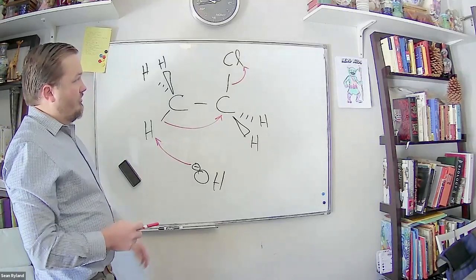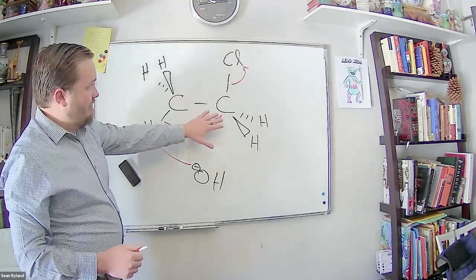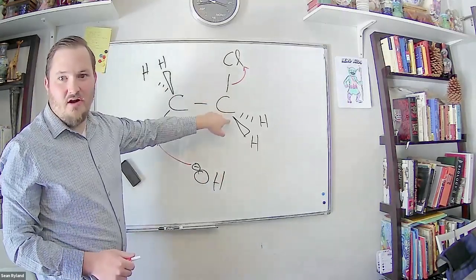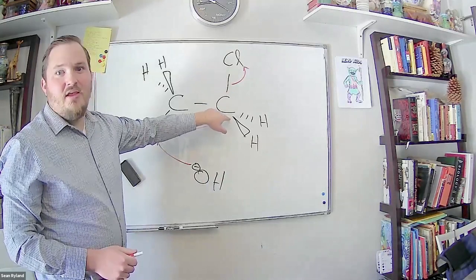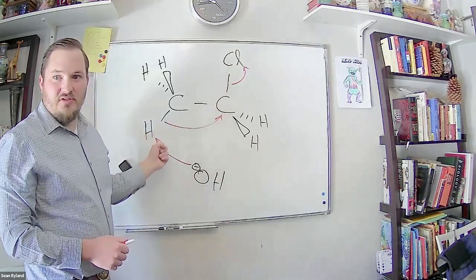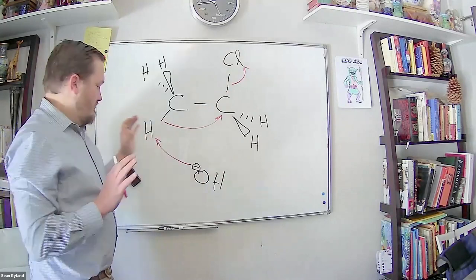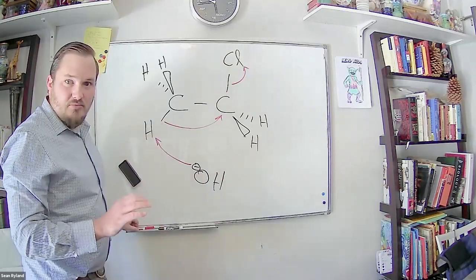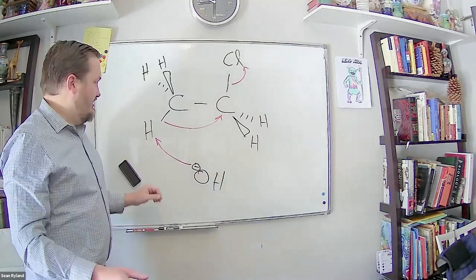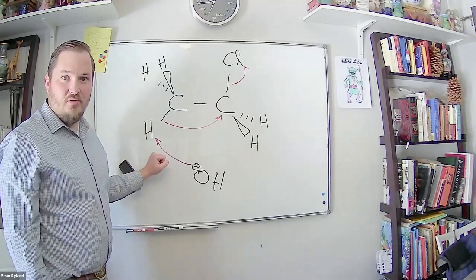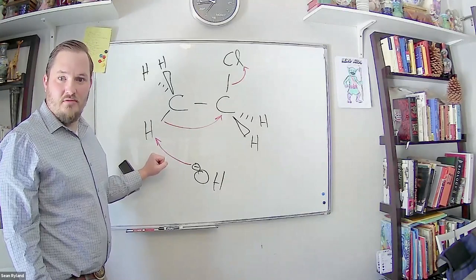it's going to go through two steps, where the first step, this doesn't happen right away. First step is just chlorine leaves and you get the carbocation. And then the other two arrows come into play, right? So again, same steps. The only thing that's going to be different about E1 versus E2 is, does it happen all at once or does it go through an intermediate?